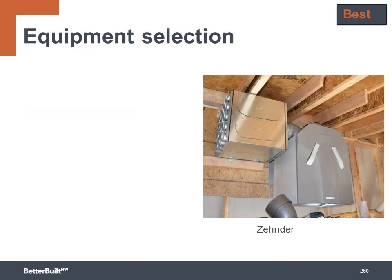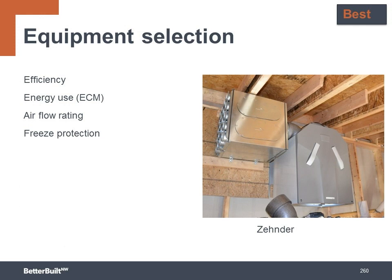So when choosing the right ventilation system for your project, you'll want to think about these considerations: efficiency of motors and efficiency of heat recovery if you're going with a HRV or ERV. For low operational energy, always use ECM motors. The airflow rating of the system must be able to meet the needs of the home based upon its size. Freeze protection is key for ERVs and HRVs. They must be located in a buffered or conditioned space. Noise is a consideration. You want to make sure your system is quiet, otherwise the homeowners will just turn them off. Variable speed is an option for some systems that can give more flexibility in meeting the ventilation requirements.